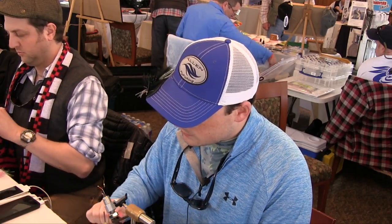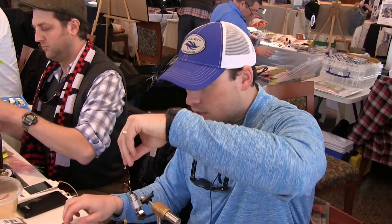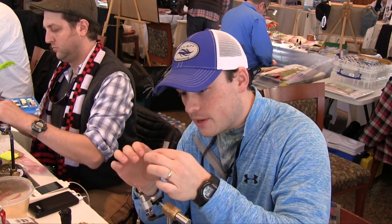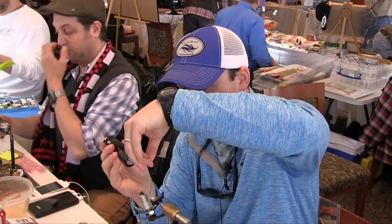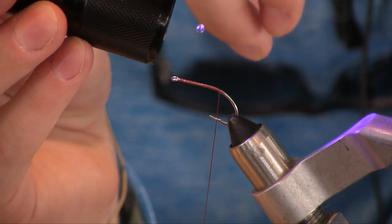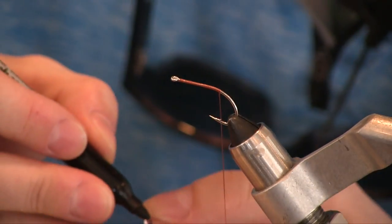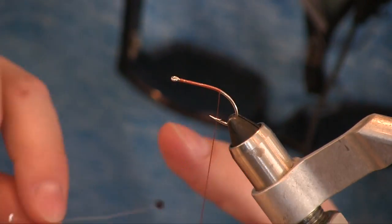I'll take some of the UV Nonsense from Loon Outdoors and just add a little tiny bit onto the end there, just a dollop. You can twist it down until it makes the teardrop shape and then cure it with your UV light until it's cured. And you can see you get that eye formation, that mono eye. Then do it to the other side. Later today I'll be mixing up some colors too — you can add glitter, phosphorescent stuff, or color it with a Sharpie to variate the colors and change the eye color. Today I'll just use a little bit of Sharpie to coat it with black to give it that darker eye. As you can see it makes that dark eye there. Do both sides.